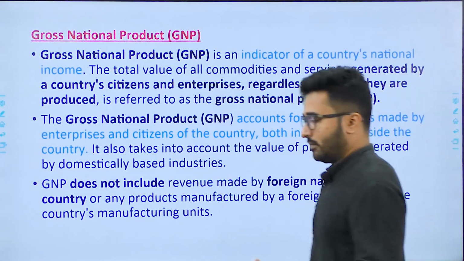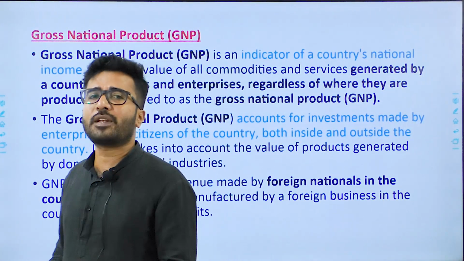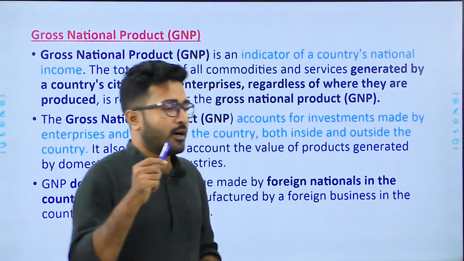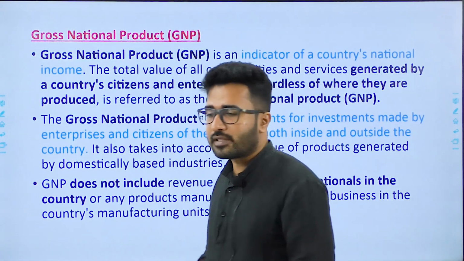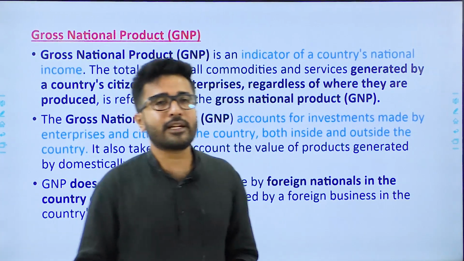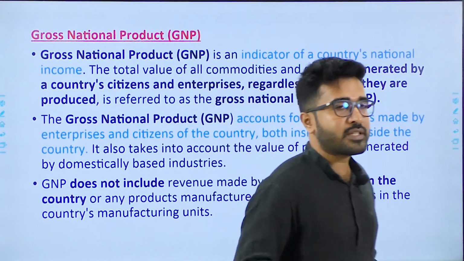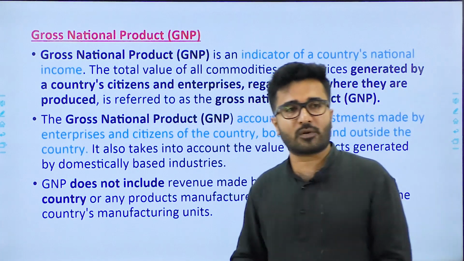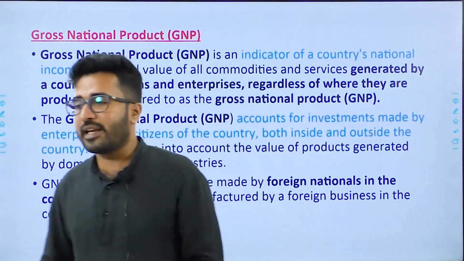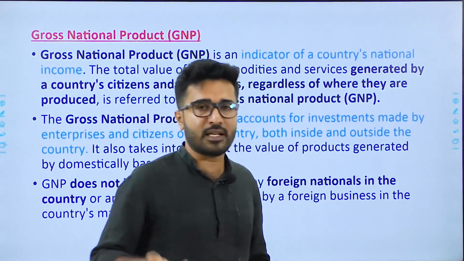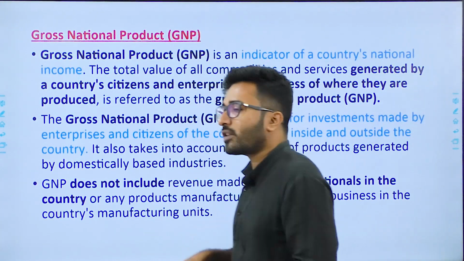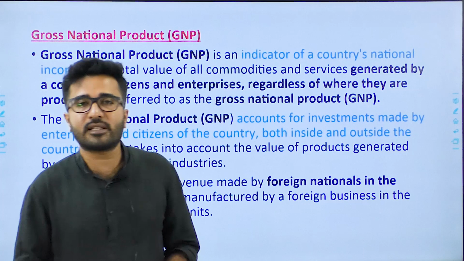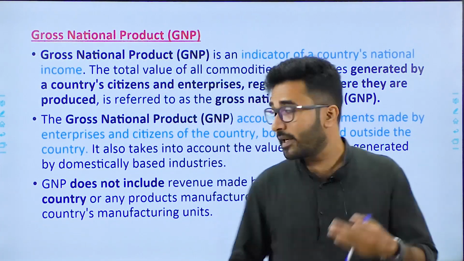Then what is GNP? There is a thin line of difference between GDP and GNP. Both are the final output value of goods and services. Only thing is that GNP includes the products or services that are created by Indian citizens, whether they will be residing or producing the same in India, or they will be working in Japan or some other countries. But if the product or service is created by an Indian citizen, that will be included in the GNP. That you know.